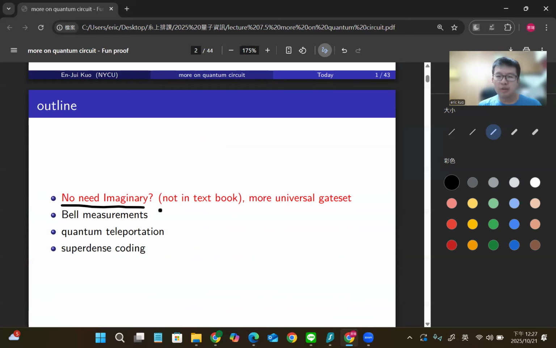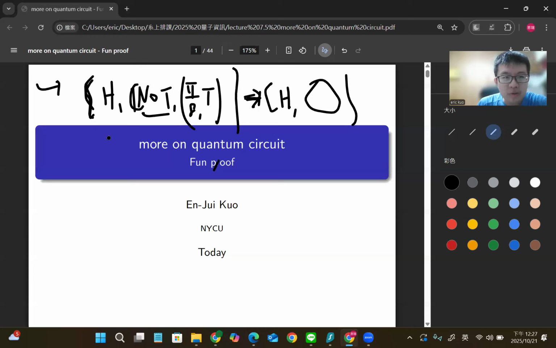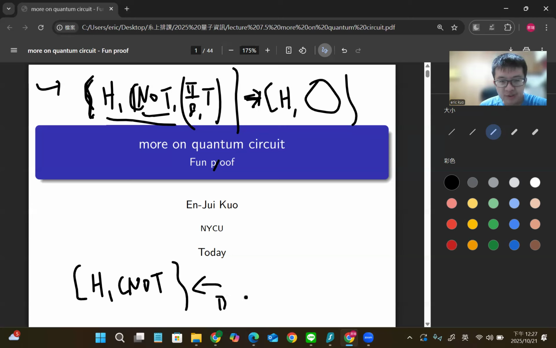So one can ask whether Hadamard and CNOT is universal or not. Right. This is the open question that we have not yet answered. Is this universal? Namely, if you give me one particular unitary, can I use the product of Hadamard and CNOT such that their Euclidean norm distance is arbitrarily small?